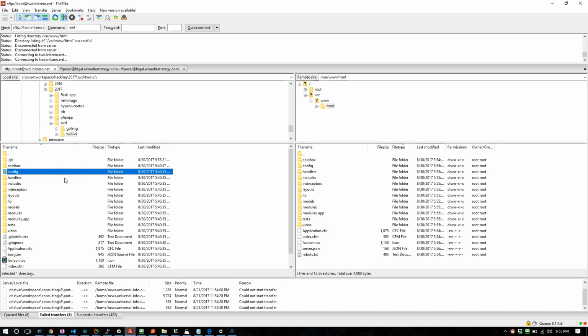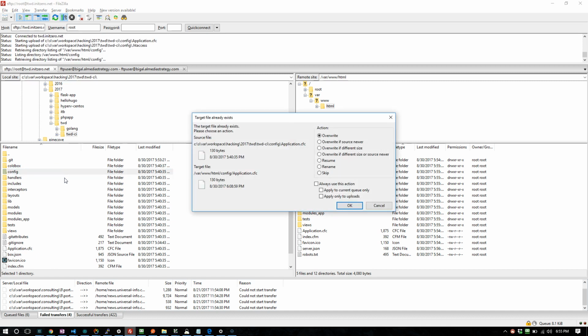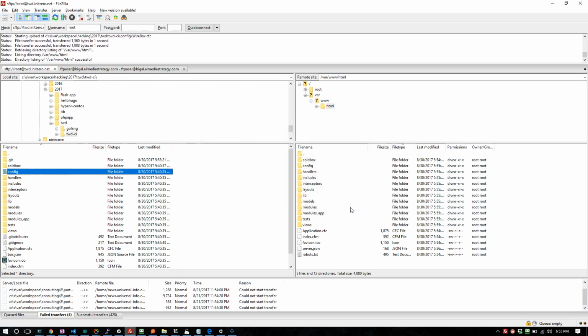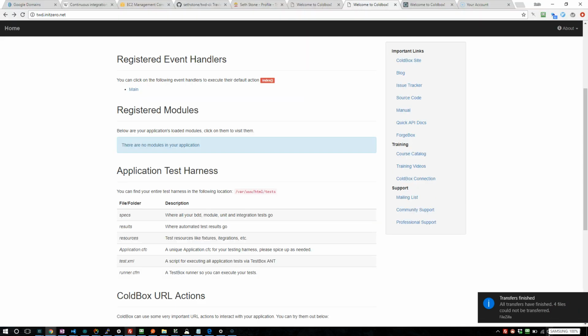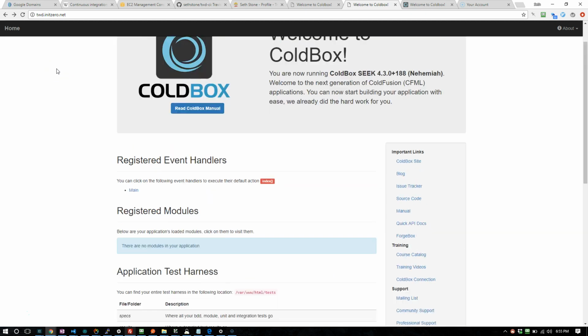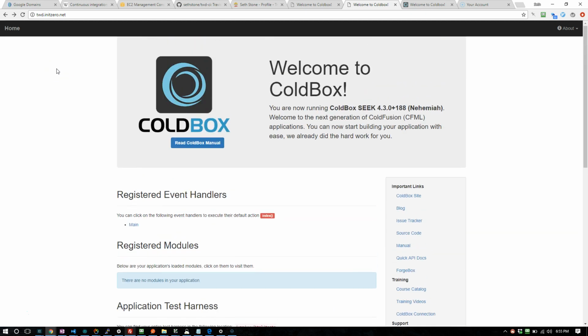That's working fine, but it can be kind of tedious if every time you need to push something out to the staging environment, you have to pick out the files or upload your whole project, which can be a lot sometimes. So again, I'm using a ColdBox project, but any type of language could be used here, PHP, Node, whatever. The principles are going to apply across the board.